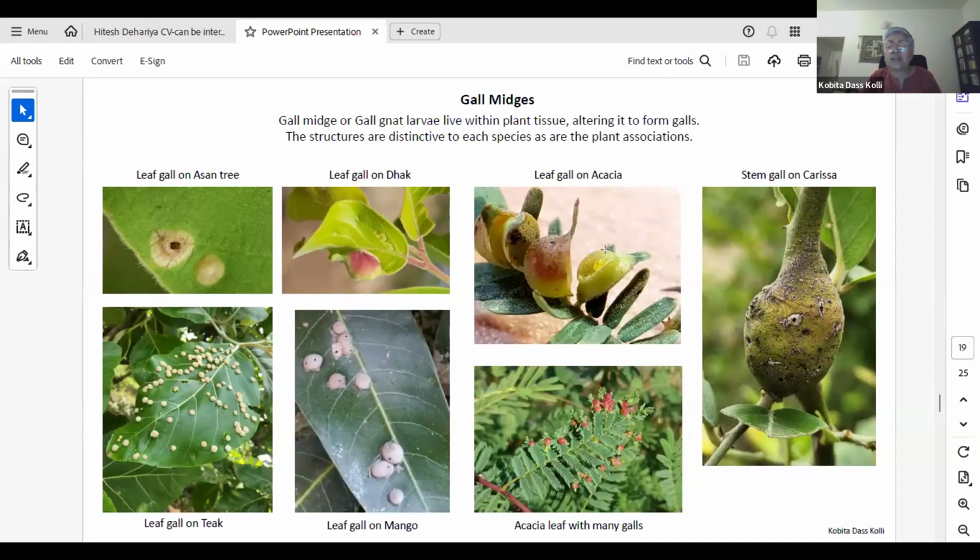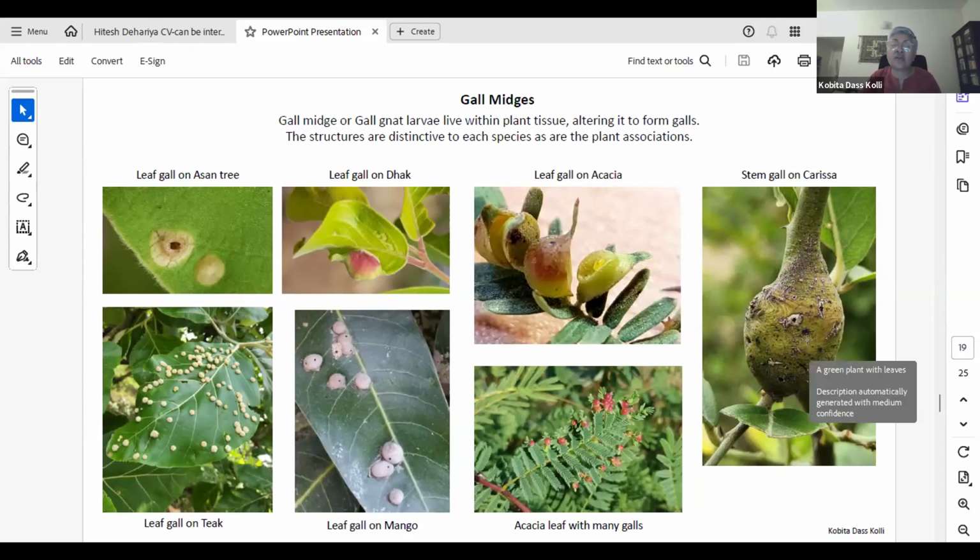I've actually opened it and exposed it, and that's a very interesting gall, a leaf gall, that we find on Acacia catechu. It's very typical of Acacia catechu, by the way. Some of these associations are singular, let's say, characteristic. A particular gall midge will only make galls on a particular plant.